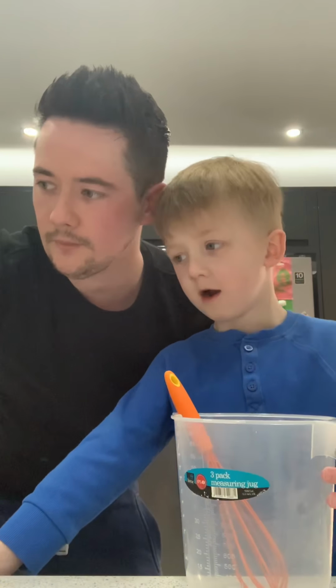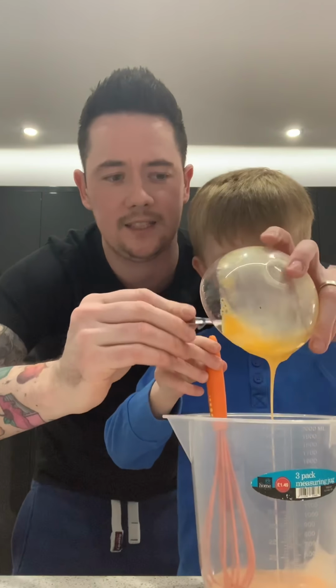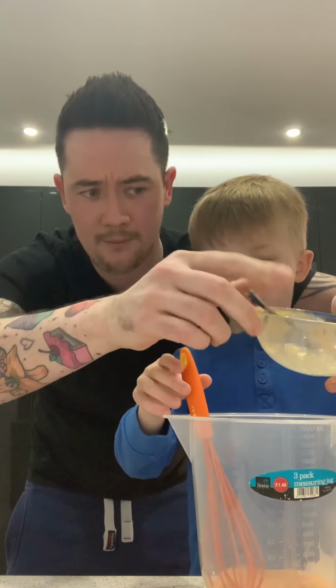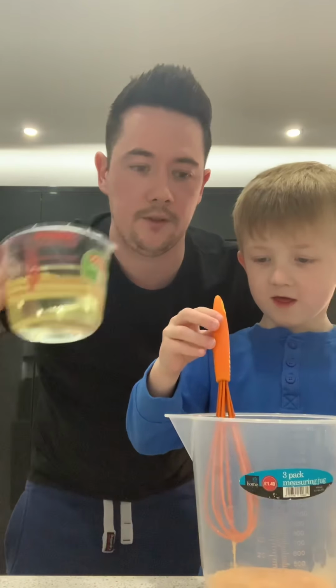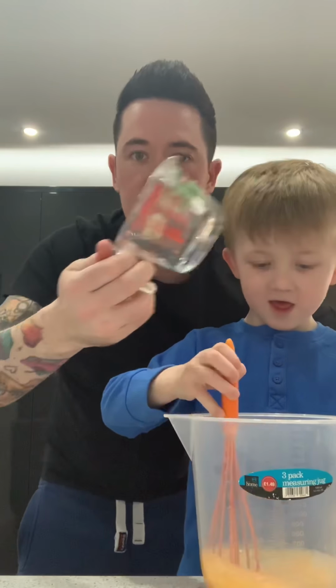So the first thing you have to do is preheat your oven, 180 degrees Celsius, preferably on a fan setting. And then the first part of the method: we need a big jug. We're going to mix the oil and the eggs together. Eggs are classified as a fat, so we're going to mix our two fats together. With the oil, so you can whisk, Alfie. Yeah, you whisk that together.